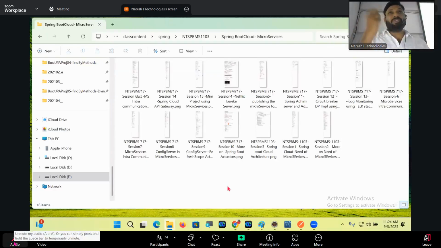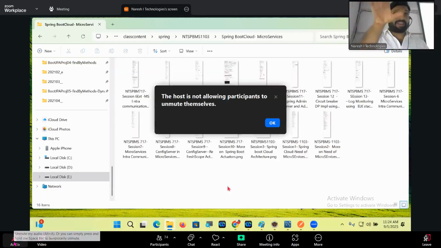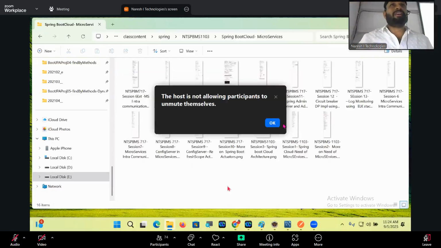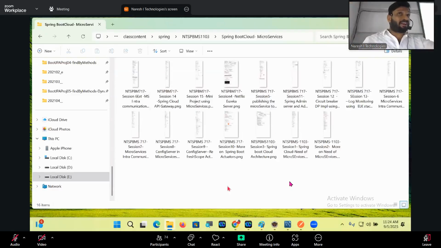It has every facility required to deploy our application in the cloud environment, making our application ready for Docker, making our application ready for what? Kubernetes environment. So all the facilities are added to that. So that's why they named the module Cloud. Spring Boot Cloud. Okay, let it be, guys.